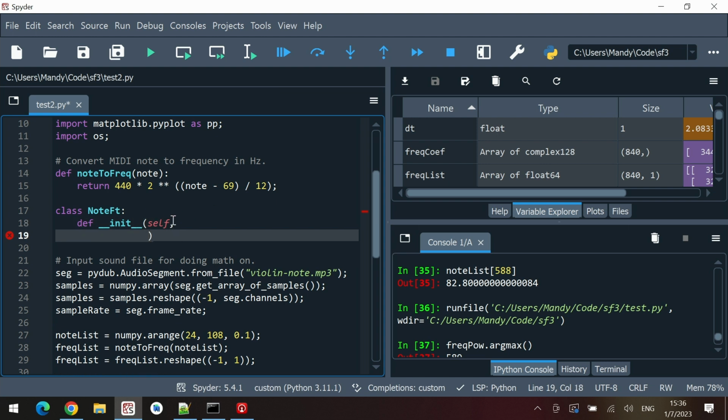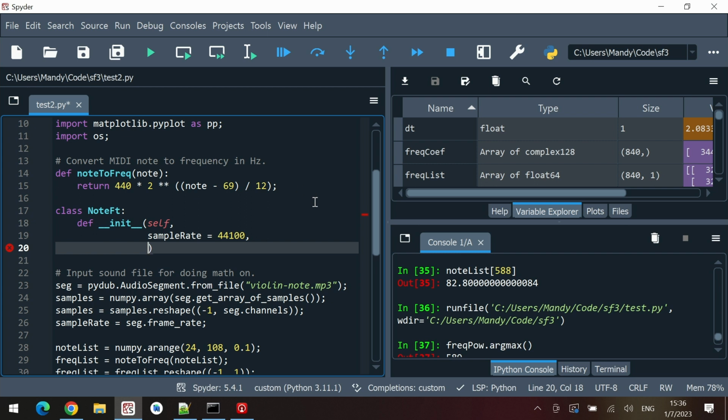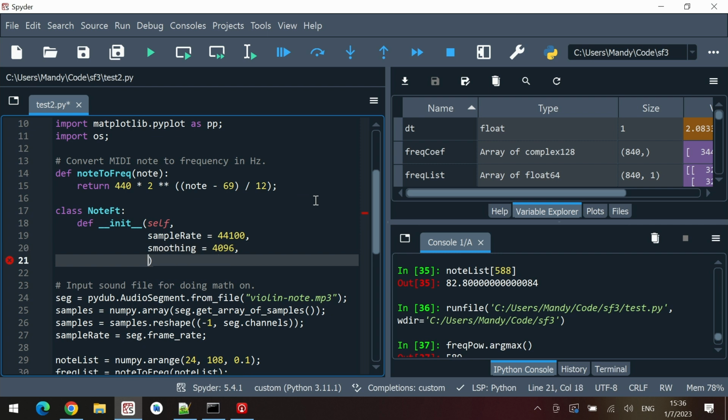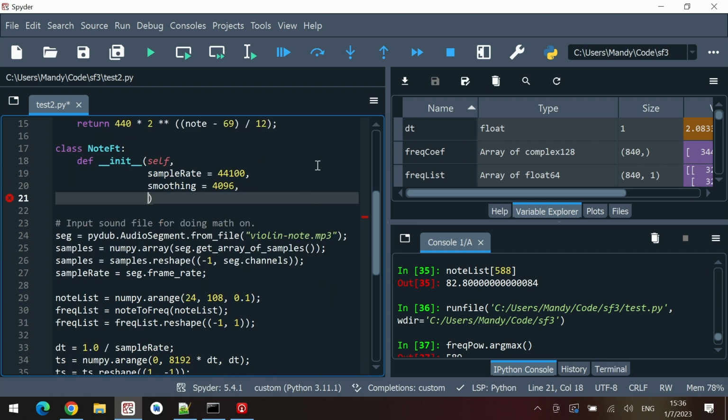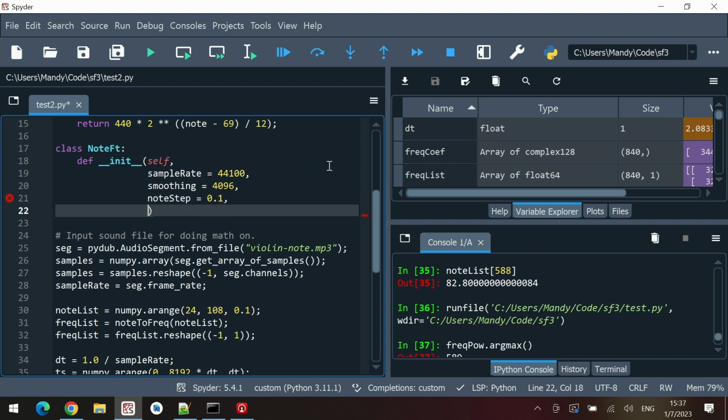Self is the thing that is this pointer for the class. Sample rate, this is the default. We'll put 44100. Smoothing is 4096. Now smoothing is just our window size that we are going to average over after we downshift. Step is 0.1.